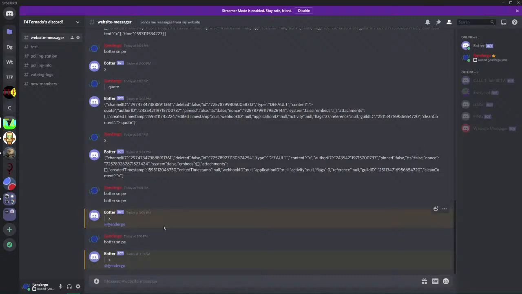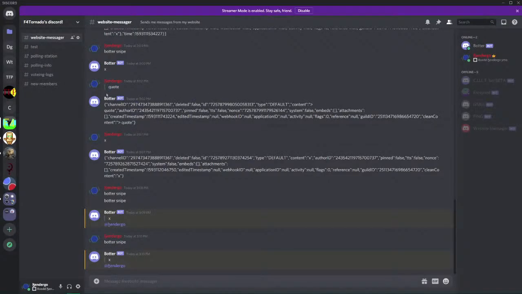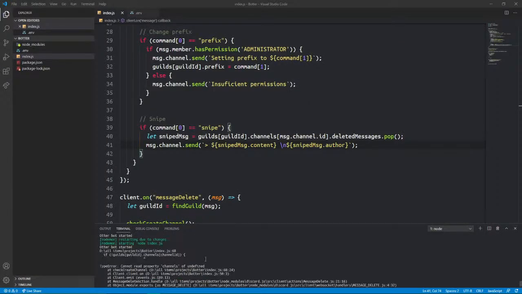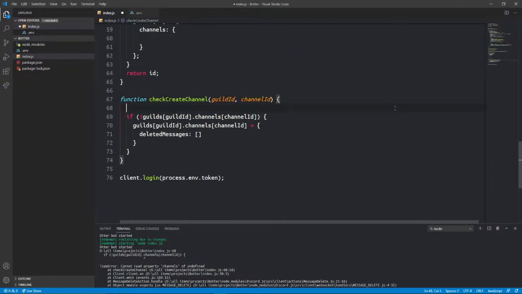So let's send an X in the website messenger channel and then delete that message. And it's broken. Cannot read property channels of undefined. Okay, so I guess I could use the message here. So let's do message.